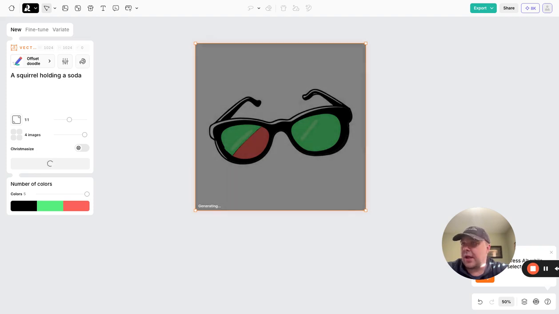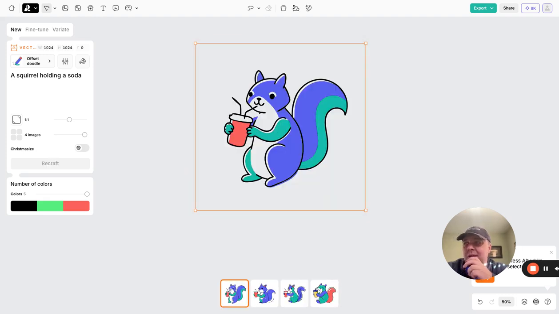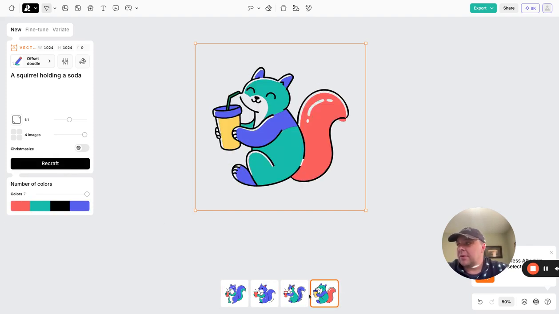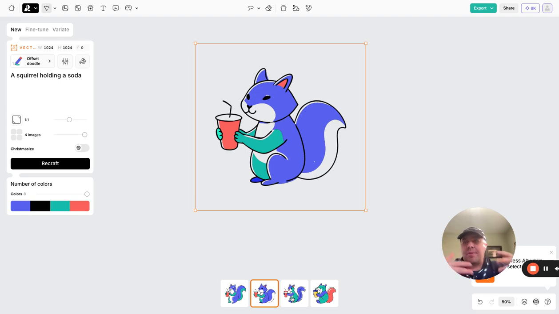Come on, baby, generate for me. There we go. Squirrel holding a soda, right? So I mean, if you really use your imagination, the possibilities are endless. Dude, you theoretically could make a children's book. You can make a book. You could make a comic book. You can make whatever you want, all from prompting, right?